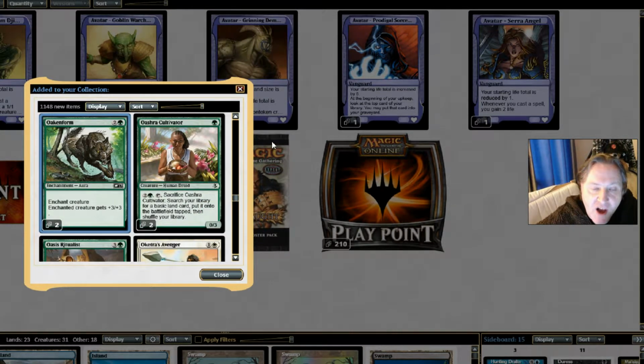Then we get Oakenform, which is very nice. 17th, I still can't believe 17th edition. So it's enchanted creature gets +3/+3 for 1 green, 2 colourless. Nice enchantment. Then we got Ushra's Cultivator, 1 mana, comes out 0/3 creature, strong, nice blocker, and you can pay 3 mana, 1 green included.